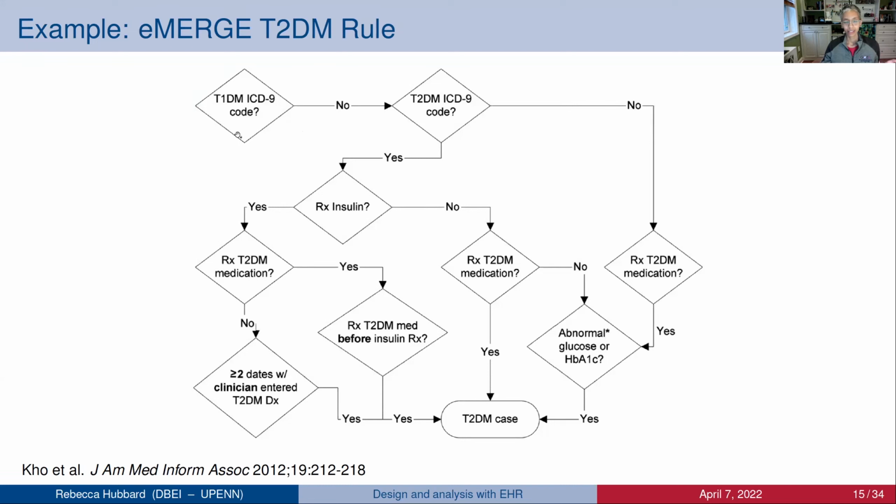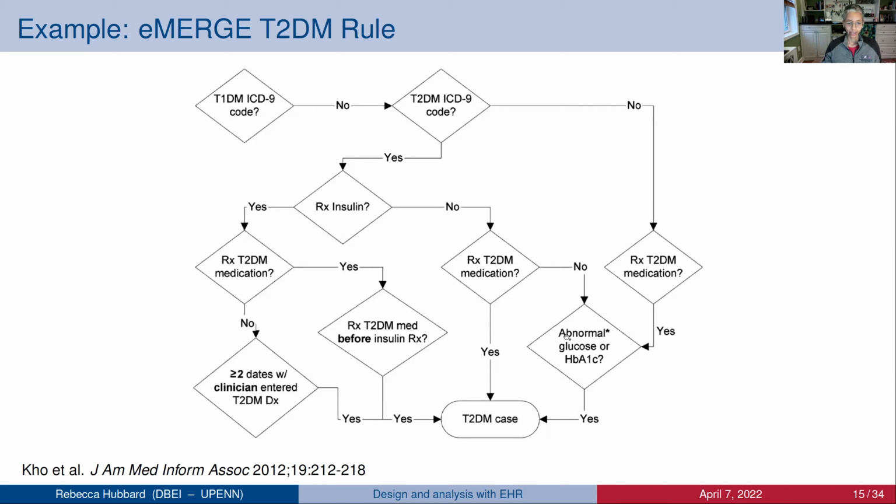So this is a little bit complex, but it's very common sense. We're basically going to look at the patient data that we have, see if patients have diagnosis codes for the condition that we're interested in, see if they don't have diagnosis codes for other conditions that might be confused for the condition we're interested in. We look for treatments, we look for abnormal biomarker values. It's a very common sense kind of thing to do.